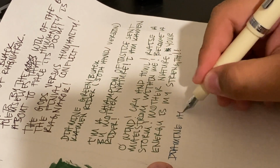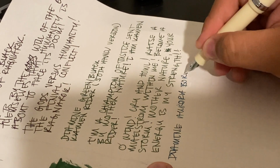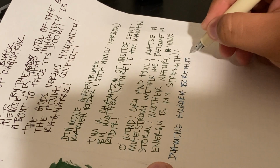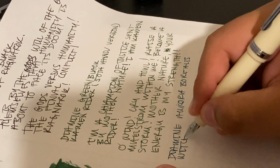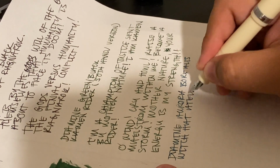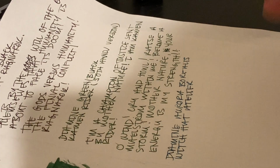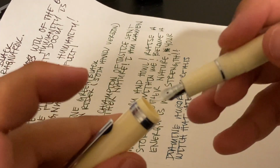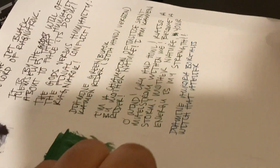Diamine, Aurora Borealis. It's very hard to write. And we're gonna have Witch Hat Atelier or something. It's a French word. It means, where things are made. And who knows how to pronounce it, right? So, yeah. Let me do the swatch really quick.